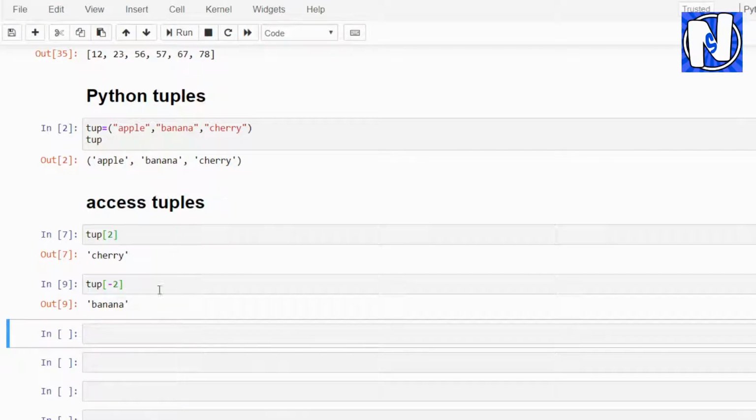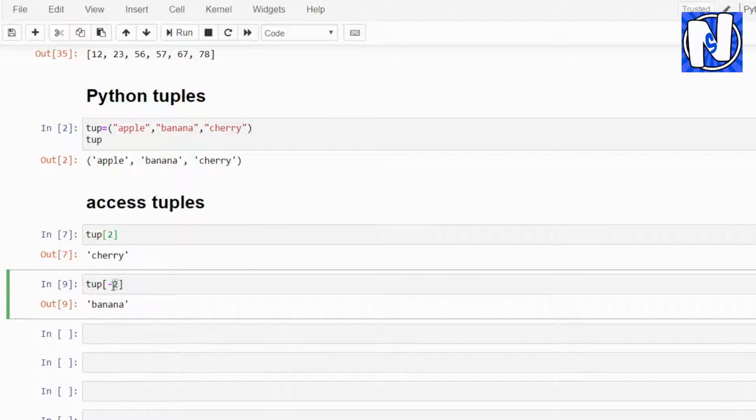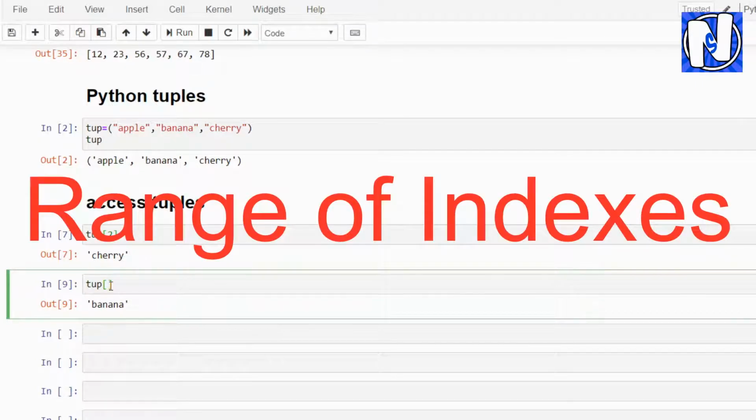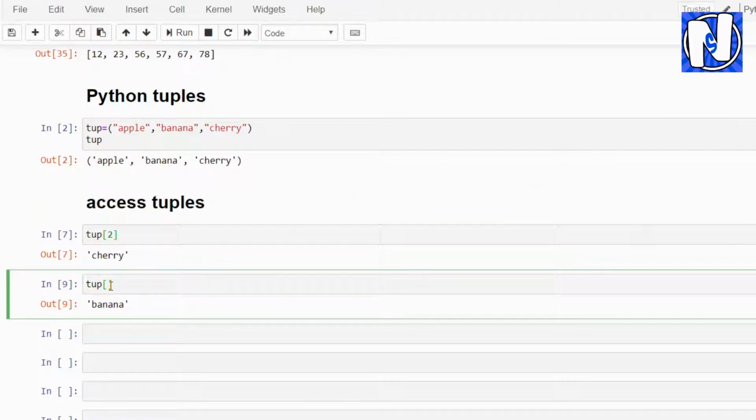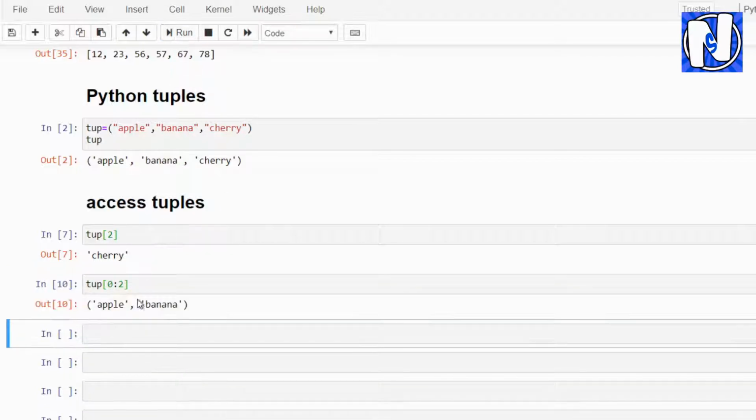And if you want to display a range of a tuple, we can use the same command: the initial index, from where to start, and where to end. So 0 to 2, excluding 2, gives apple and banana.